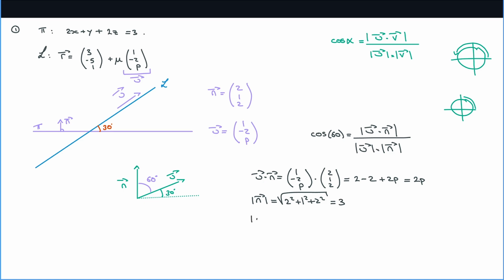The magnitude of the direction vector u, actually let me write that on the side here. Let me just move that over here. The magnitude of the direction vector u will be in terms of p, of course. It's equal to the sum of the squares of each of its components underneath a square root. In other words, that's equal to the square root of, where's u? 1, negative 2, p, right? It's this one here. So that becomes 1 squared, which is just 1, plus negative 2 in parentheses squared, which is 4, plus p squared. And all that's under a square root. So that's equal to the square root of p squared plus 5. There we go.